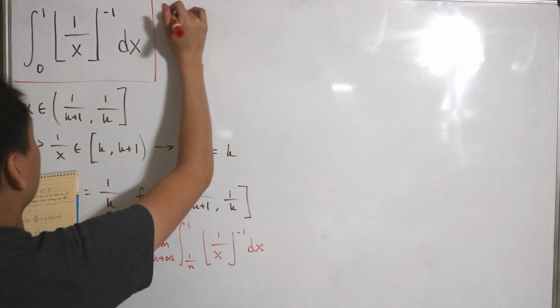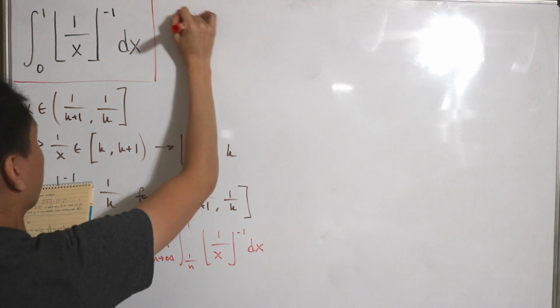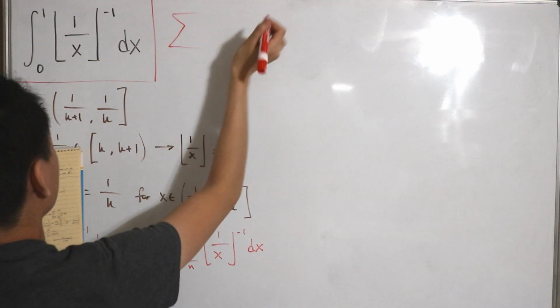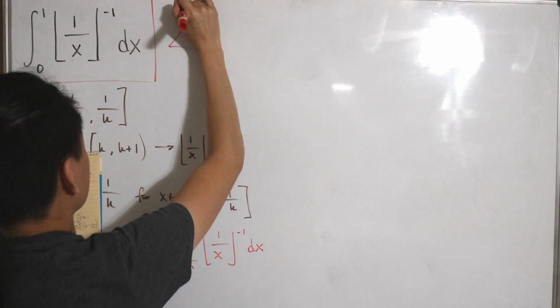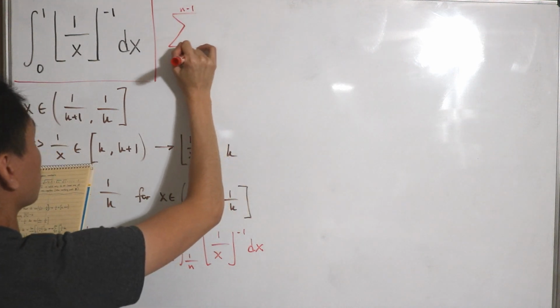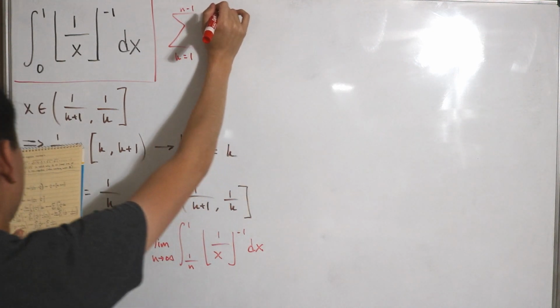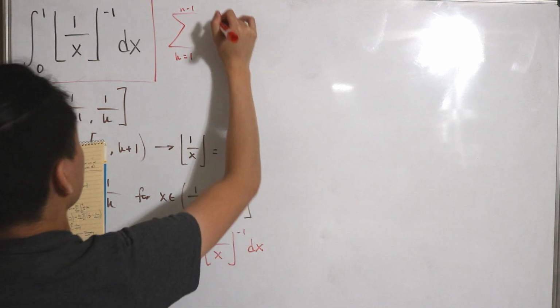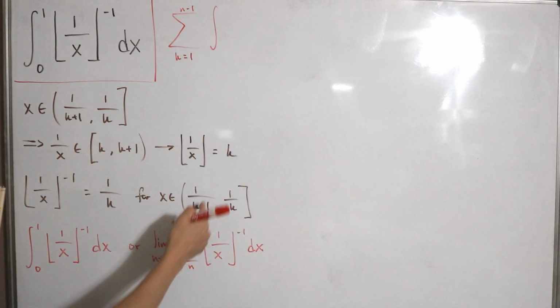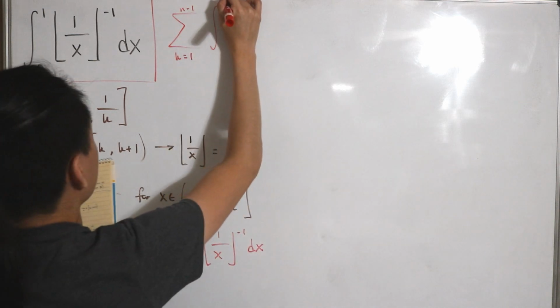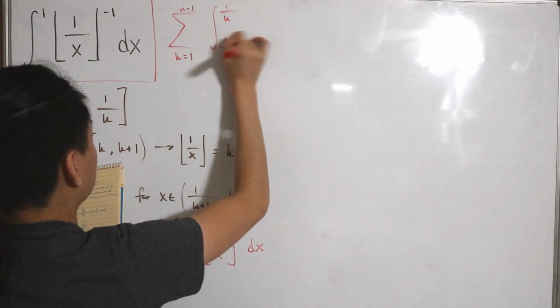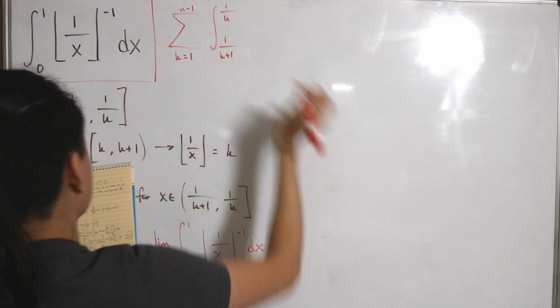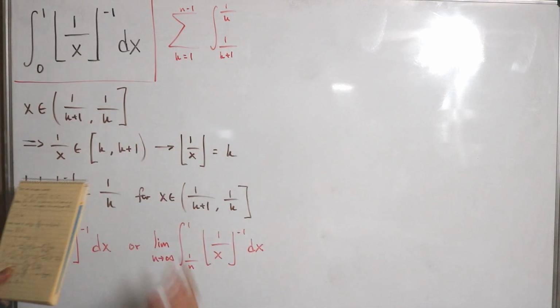So we can write this in terms of a limit, but now let's put this back as a sum. Let me first put this as a partial sum, from k equal to 1, of the integrand to the negative 1. We want to write it this way because if we put this in terms of our new bounds from 1 over k plus 1 to 1 over k, we have to make sure we write the intervals correctly, following the same thing as it's given.